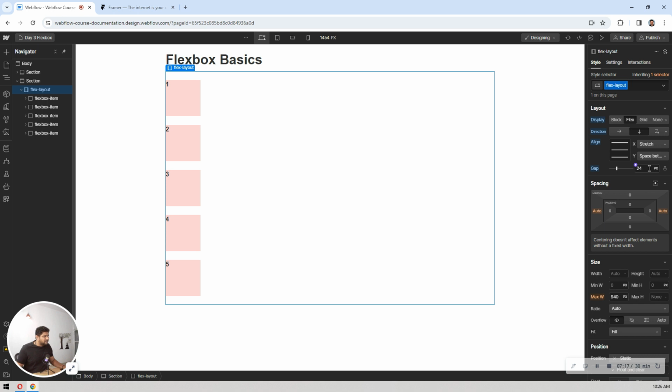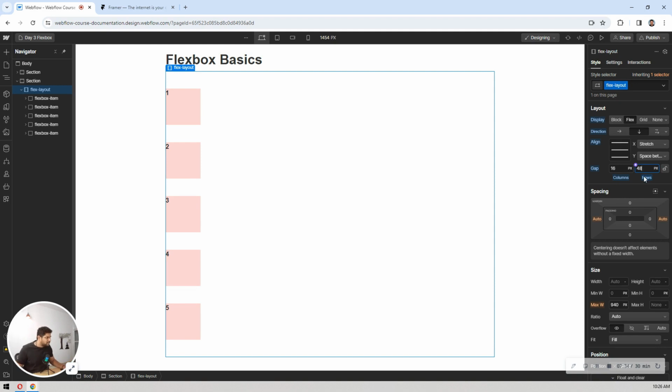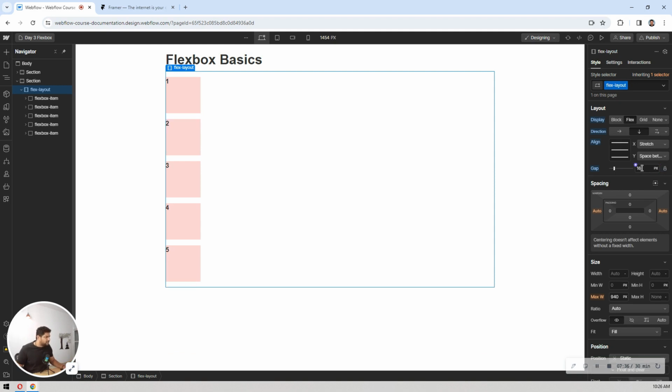And pretty much that's how you can use Flexbox. And if you want to give them rows and columns individually, let's say columns can be 16, but my rows will be 24, or let's say 48. I can just do that easily, but I'll keep it 16 for now.